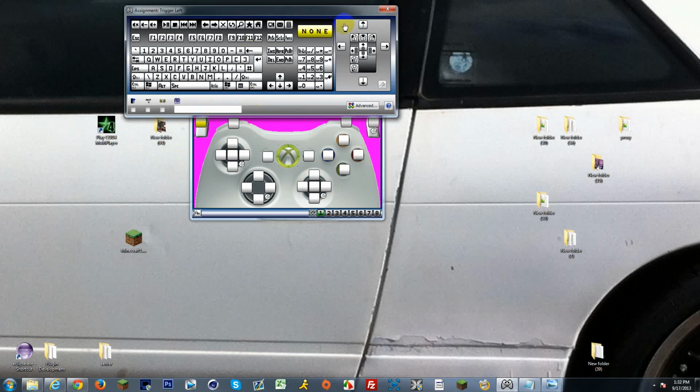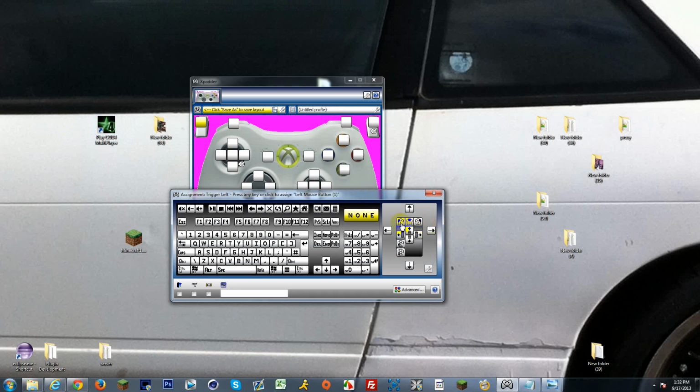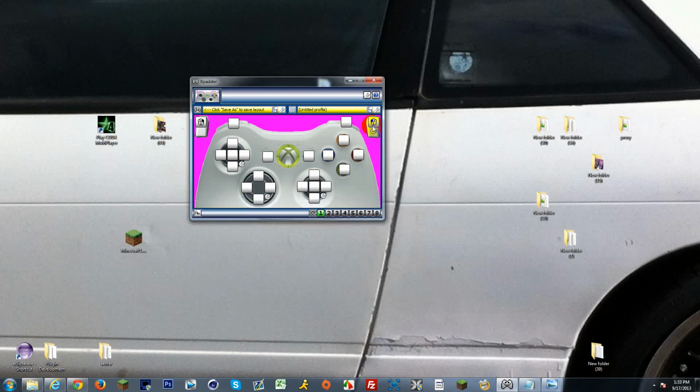Anyway, let's start using the triggers. So first off, when you aim on the PC, usually you click the left mouse button. Now in this case, this software is backwards and thinks that the left button is number two. So you have to put number two there. You just have to number two all over there. Anyway, put number one right here, and now we have our trigger set up.